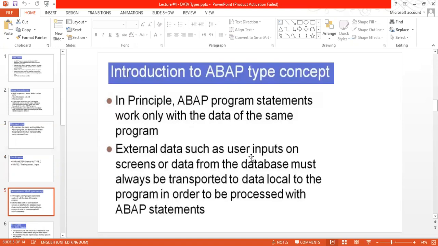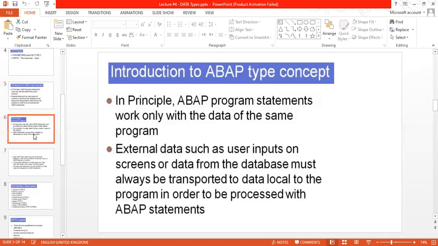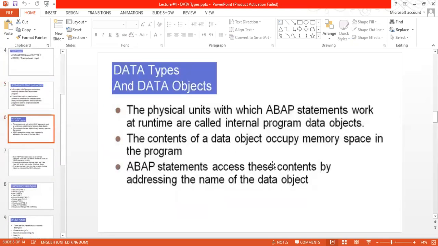External data like user inputs or data from the database must be transported to the local program to be processed with ABAP statements. The physical units with which ABAP statements work at runtime are called internal program data objects.